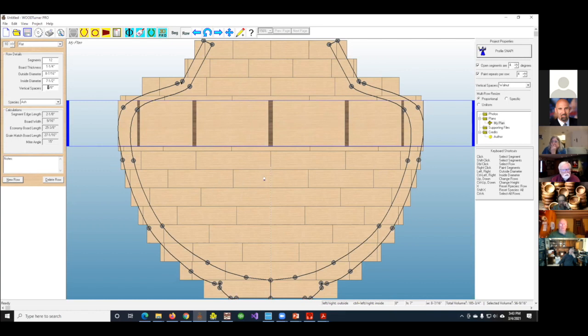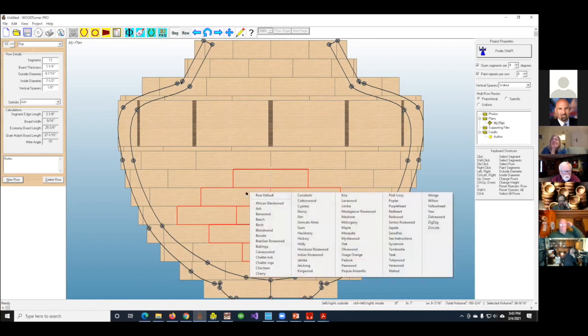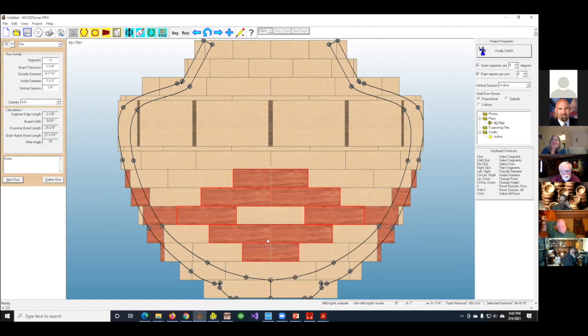And if you wanted to do some painted segments on this, I could say, I'm going to take this row, this segment. I'm going to hold my shift key down and get this one, this one, this one, this one, this one, this one, and this one. Now I want to paint those, but instead of telling it using the species over here, I'm just going to right click, and that brings up all of my species. I can say, let's make those out of Bubinga. One thing I did a little bit wrong there is I should have pointed out that the paint repeats per row are 4. So that put 4 diamonds on what I did. If I would have changed that to 3, it would have just given me 3 diamonds on it.